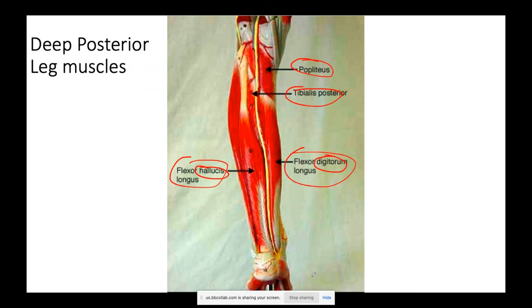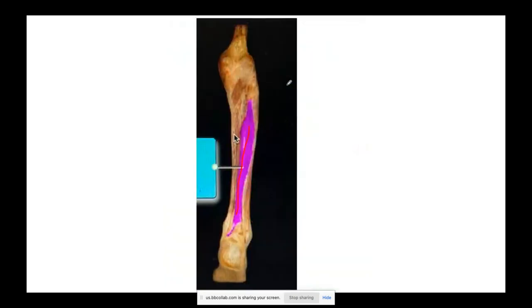So again, here's the great toe. So the inner one is the flexor digitorum. The most lateral one here is the flexor hallucis, and the one right in the center is the tibialis posterior. Those are all going to cross the ankle on the posterior. They're all responsible for plantar flexion. Anything on the posterior compartment of the leg plantar flexes, all of them. And they're all going to flex the toes.